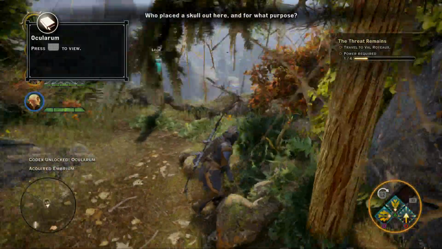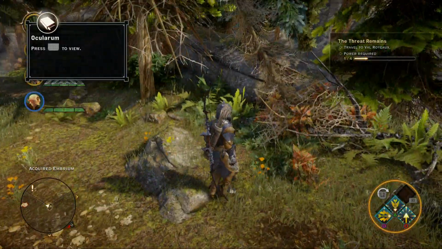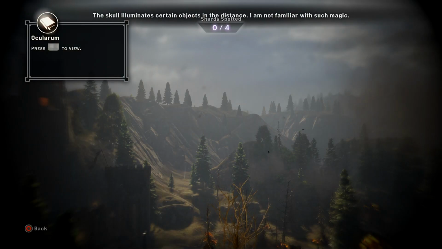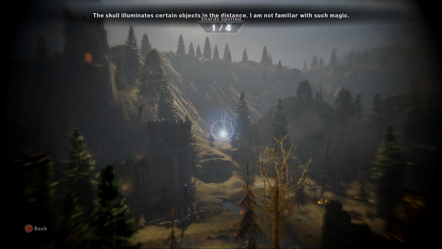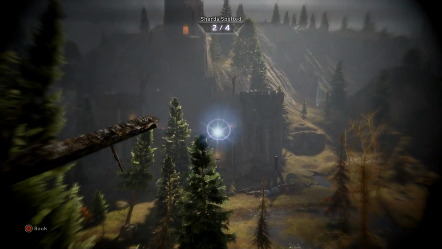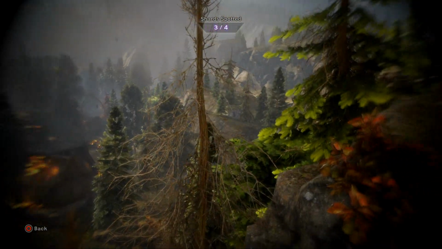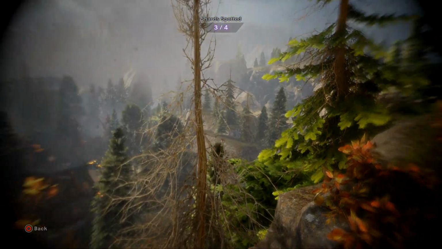Who placed a skull out here, and for what purpose? The skull illuminates certain objects in the distance. I am not familiar with such magic. Of course, it had to be a skull that lights up creepy shit.